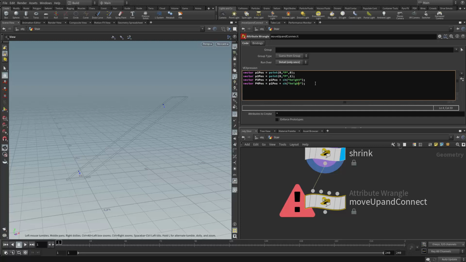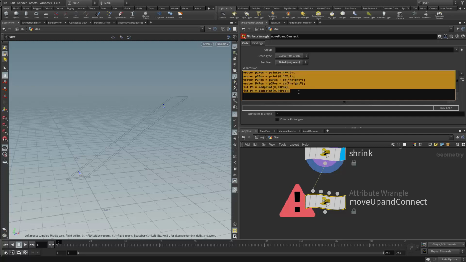It will be channel point 2 position plus channel plus height. And then we can say int point 3 will be equal to add point, adding a point on point 3 position. And we do the same thing for point 4. So point 4 position will be that. So we're going to add those 2 points.